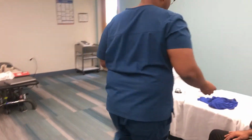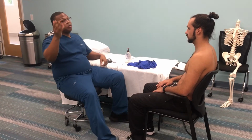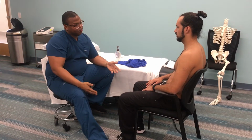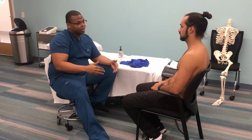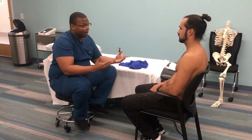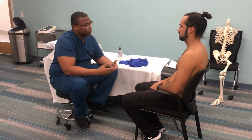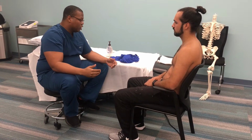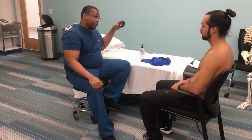So now we're going to talk about the parameters of the treatment. I've already got the hot pack. The water it's taken out of is at 163 degrees, which falls in the range of what the hot pack should be. I'm going to place the hot pack within 8 layers, and that's for your own protection to reduce the intensity of the heat, so you don't get burned. The normal sensation you should feel is heat and warmth at first, and then it might get a little bit warmer. You're gonna feel relaxed. If at any point you feel that it's a little too warm, a little too hot, you can use this call bell and let me know.